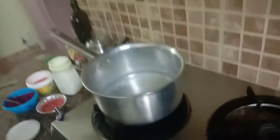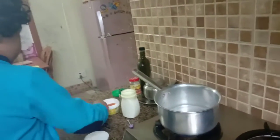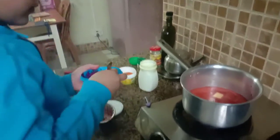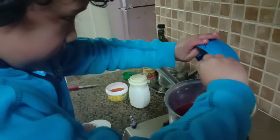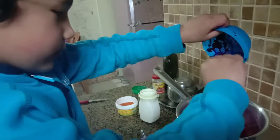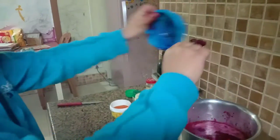This is on the gas. I lighted it myself. With a little water, pour your first carrot. Don't worry about overlapping, that happens. Don't worry about that little thing. I'll not tell you what it is. Don't worry. Now put your beetroot paste.